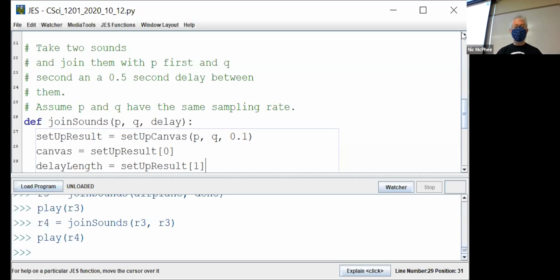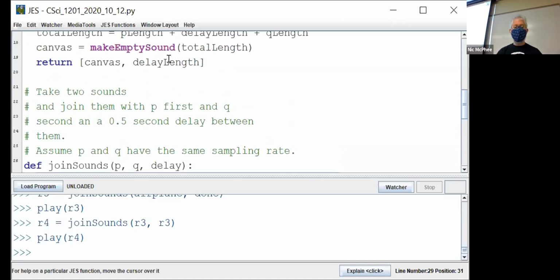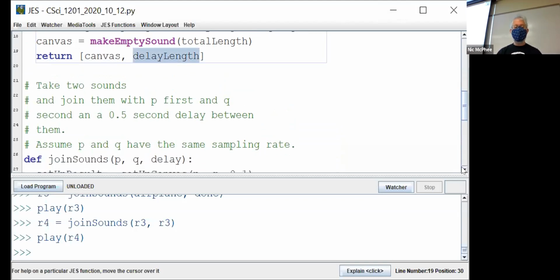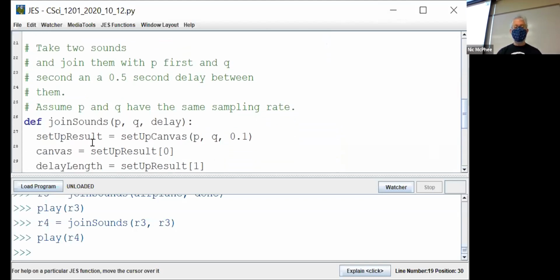So we put them in a pair, a little list here, where canvas is in position 0 and delay length was in position 1. And so when we get the result down here, this is going to be that little list. And so we're going to say we need to get the 0 thing and call it canvas, and we need to get the 1 thing and call it delay length. It's a lot going on. Feel free to throw up your hands and shout.